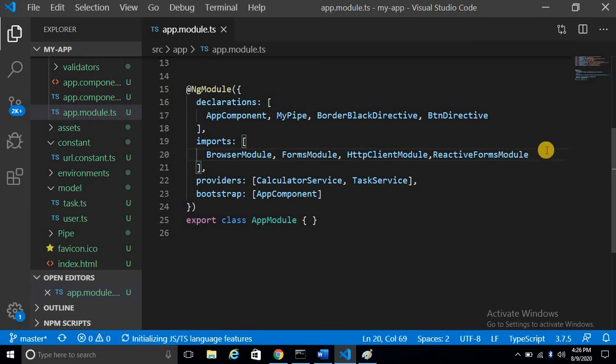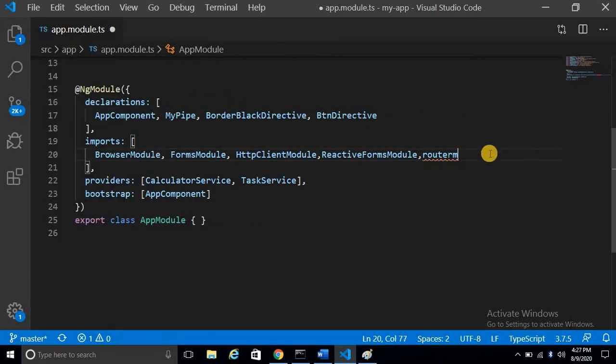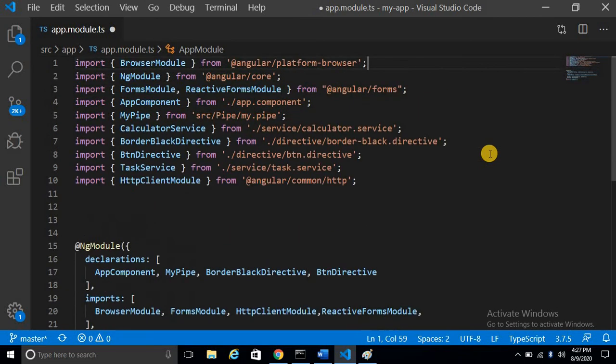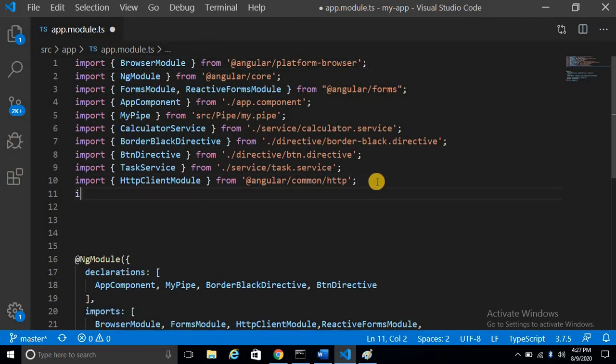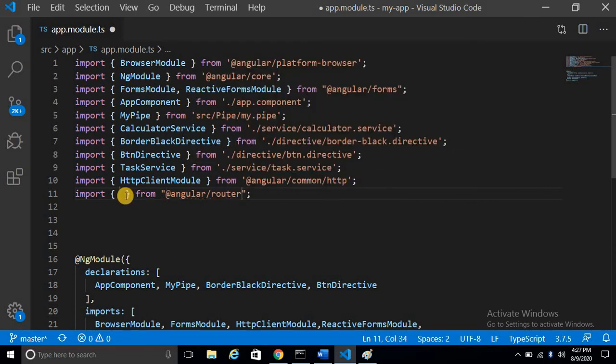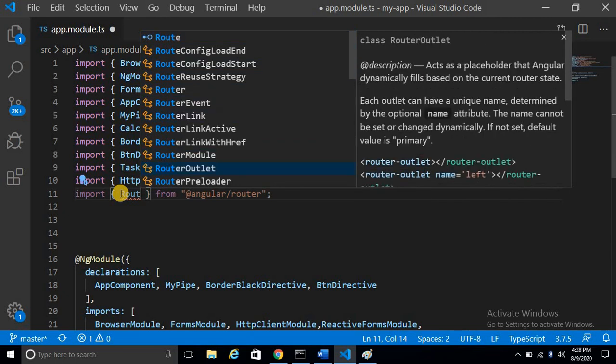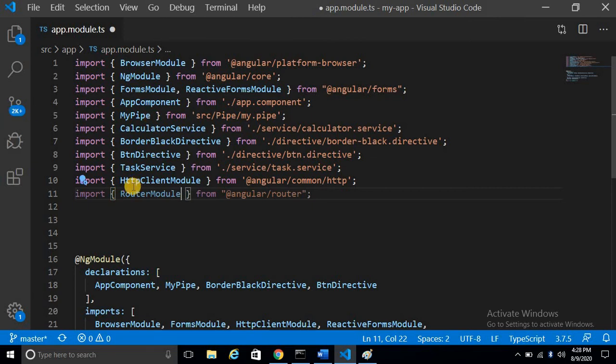Next step is in app.module.ts, import the RouterModule. Import statement from @angular/router, here RouterModule. Okay friends, please concentrate here.